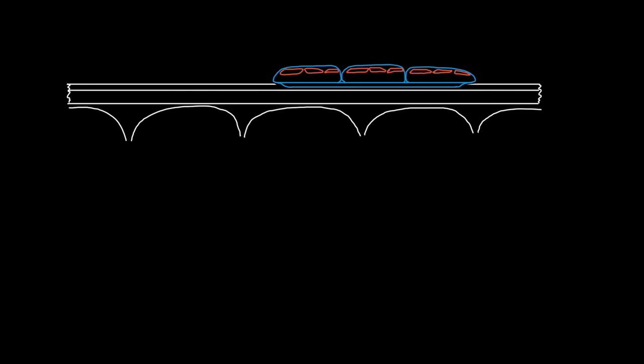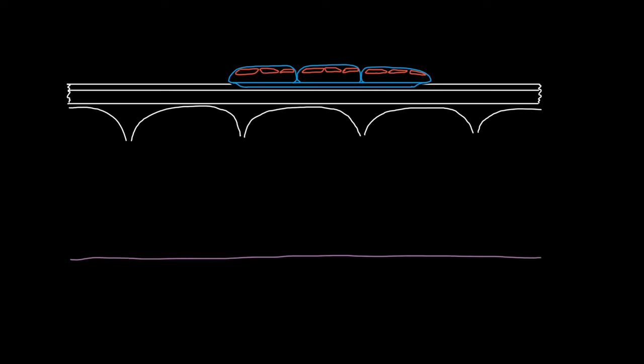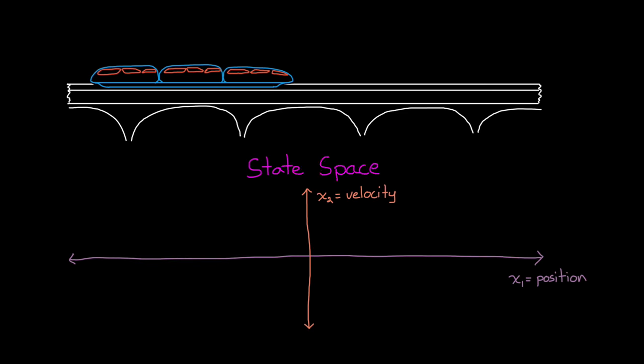To understand what this means, let's look at a nicely constrained problem like a monorail. There are two states, position and velocity. And we'll assume that the monorail is controllable, so by accelerating and braking, the monorail can get to any position on the track and it can speed up to any velocity within the state space. Here's the key about reachability. Not only can each state variable be achieved individually, each combination of variables can also be achieved.